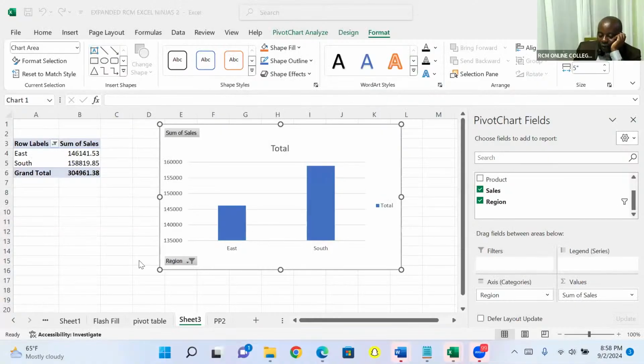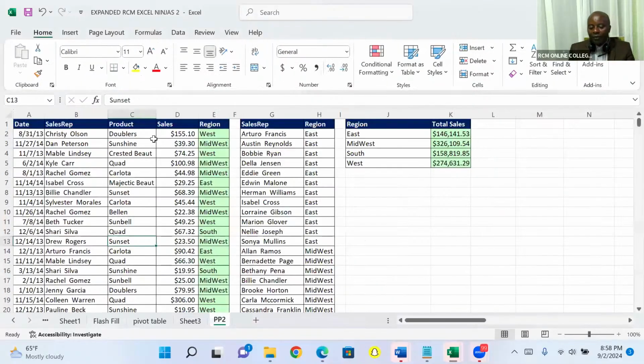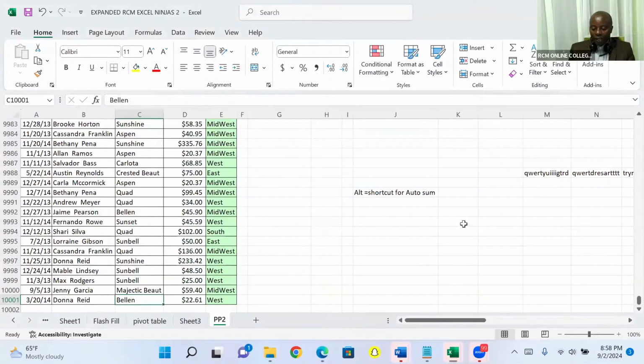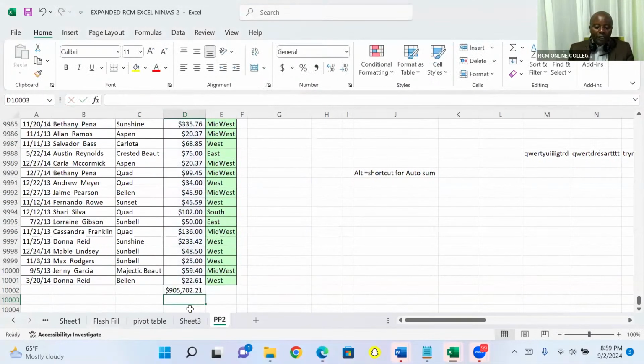So you see, Sherry, you remember very well what we did, we came here in this PP2. You see, I was able to add. We went down. After going down, there is something blocking me. We got a total. I just wanted to show you how to get this alt equals, which you did very well. And then we say, don't leave it there because when you're doing a pivot, Excel will pick up to 0.2. And this thing has got so many blanks. So we say, get there and delete.